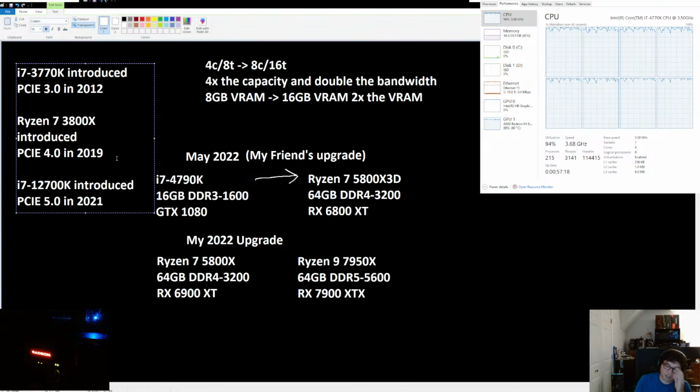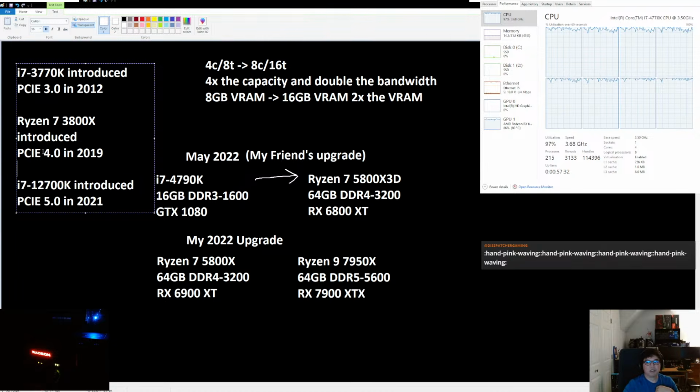But like I said on the last episode of Tech Thursdays, PCI 4.0 was very short lived. I mean, a lot of people have Gen 4 NVMe drives or graphics cards, but the reality is the difference between when PCI 4 was introduced versus when PCI 5 was introduced was literally like 2 to 2.5 years. So Gen 5 came out really quick.